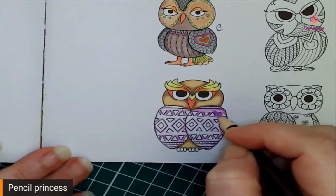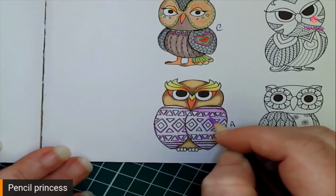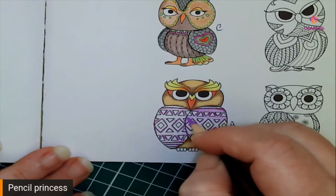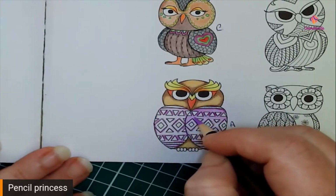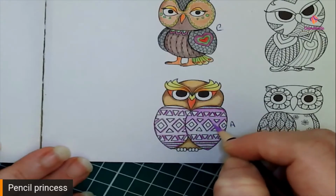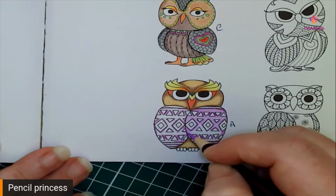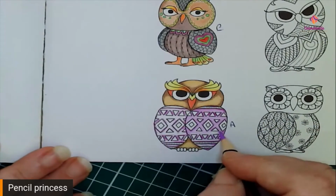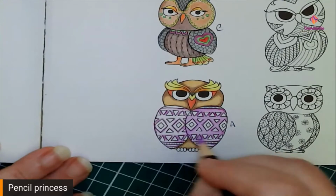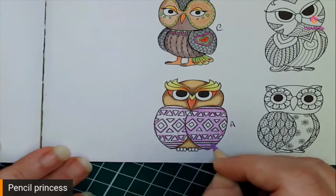And I'm just trying to get as many of the different colors and the different color families on here as possible without taking all day doing it. Because I could end up coloring this one little picture all day long if I overthought it. And I do that sometimes. I overthink things, and I am my worst enemy, my worst critic. So if I don't like something, I'll look it over and look it over, and I'll overwork it and then it'll look worse and worse and worse to me. Where if I would have just left it alone, it would have been much better.